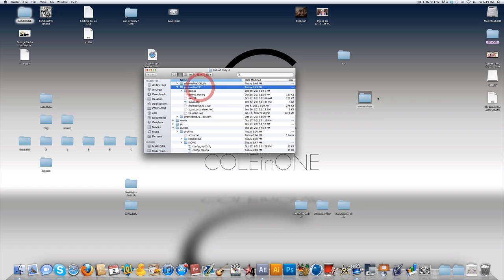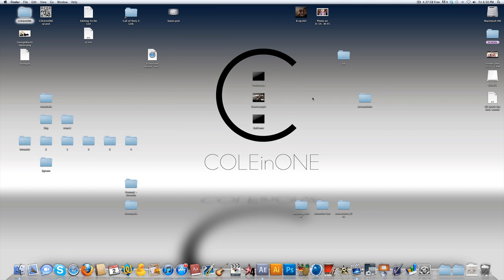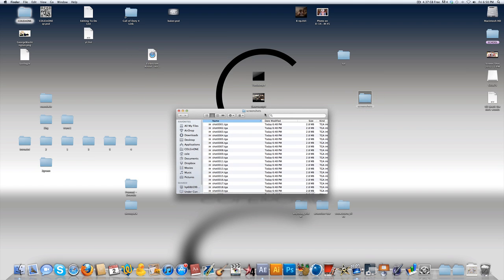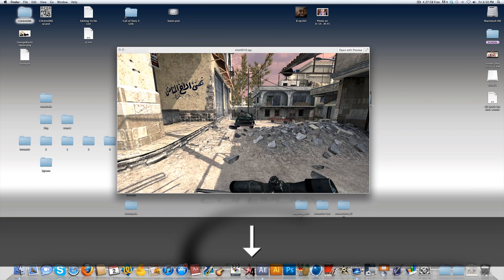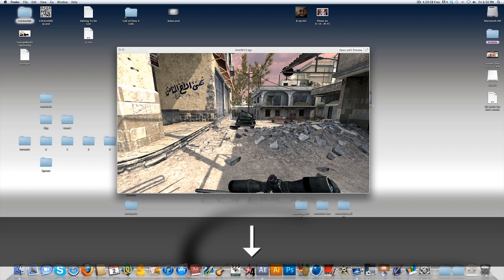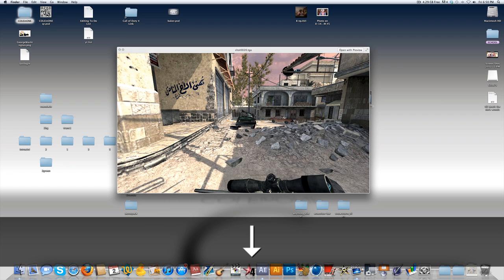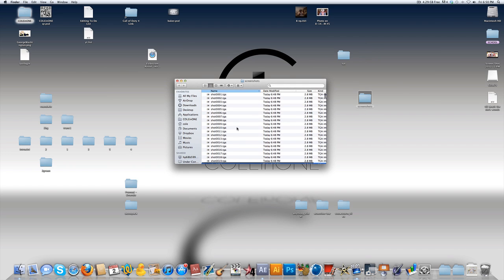Because let's say we were to keep that in the folder and then go record again, everything's going to be in this one folder, and then you won't be able to record very well when you export into After Effects and all that, which you're about to see. So you're pretty much done with that folder now. If you go into this folder, you'll see actually 500 screenshots per second. This is a TGA file, which is a Targa, and this is where most people bring it into Apple Motion, but I don't really see the need to do that.